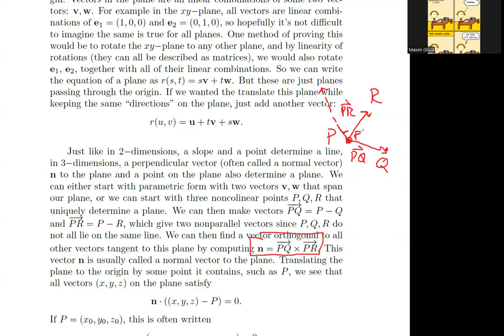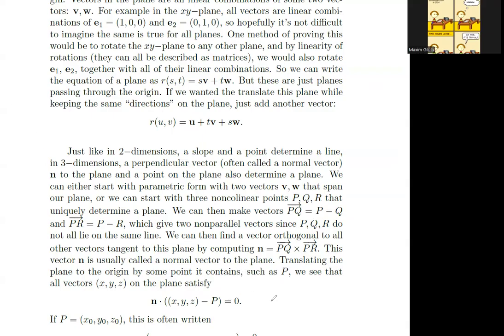So if we shift all the points of this plane to the origin, so x, y, z minus P, and then we dot with the normal vector, we should get 0 because all of these vectors in the plane are going to be orthogonal to this normal vector. And that's the idea. So the kind of point-slope formula, it's actually called, I guess, point normal form, is this equation. So normal vector dot (x, y, z minus a point) is 0.